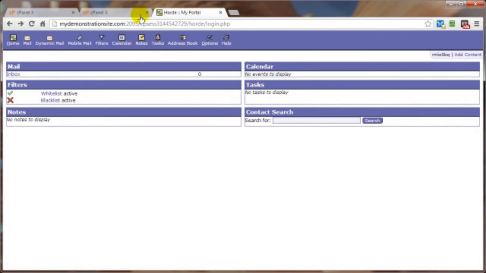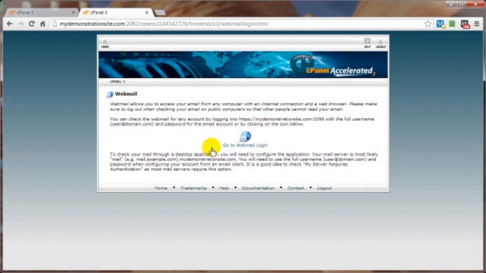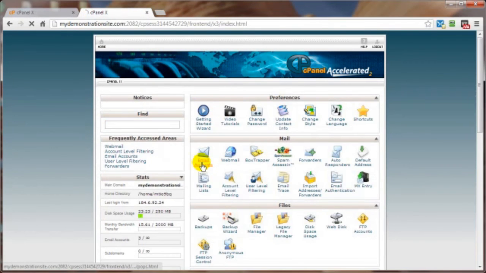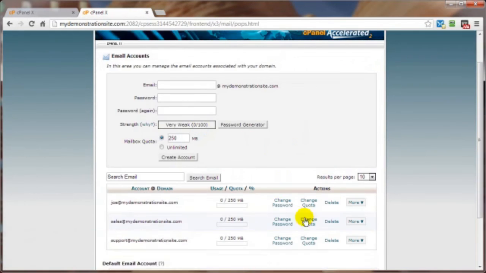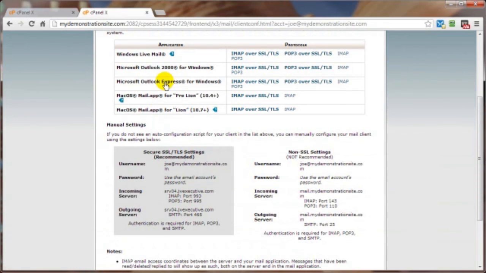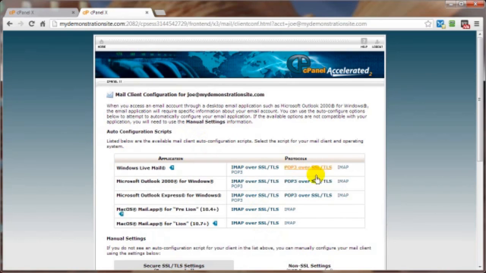So we come on back here. Actually, I'm just going to go ahead and get out of here altogether. If we were to take a look at the email account, then come on down here to configure email client. In the event you were going to use this with like Windows Live Mail or Outlook 2000 or Outlook Express, then you've got the ability to do so right here. They can walk you through the entire setup process, and you've got all the details over here that you're going to need to be able to effectively activate that third-party email client.